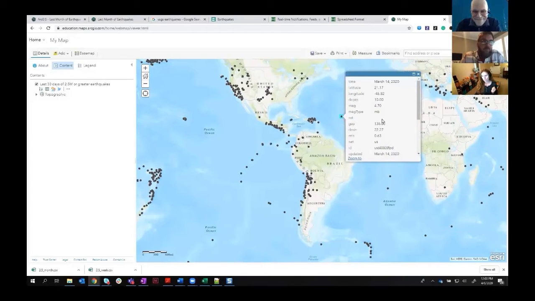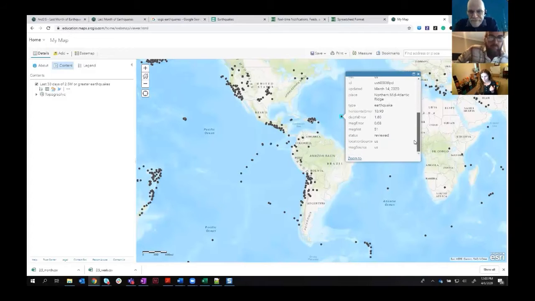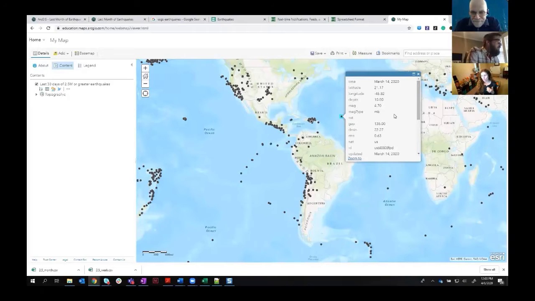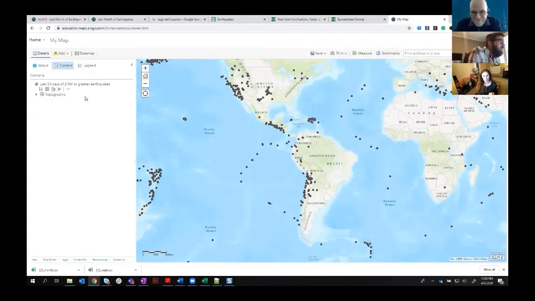So I'll click on one. Okay, cool. I see the time, I see the latitude and longitude, I see the depth and the magnitude, all this information that was in the table, I can view right here for that one record or feature. So that's pretty cool. I don't have to look at the table and I can see the information for that specific point right on the map. Now, I'm not an earthquake expert and I don't really need all of this information. I liked that other map where it just focused on those things I need. And one of the great things about making your own map is you have control over what's presented in this pop-up. So let's look at that right now.